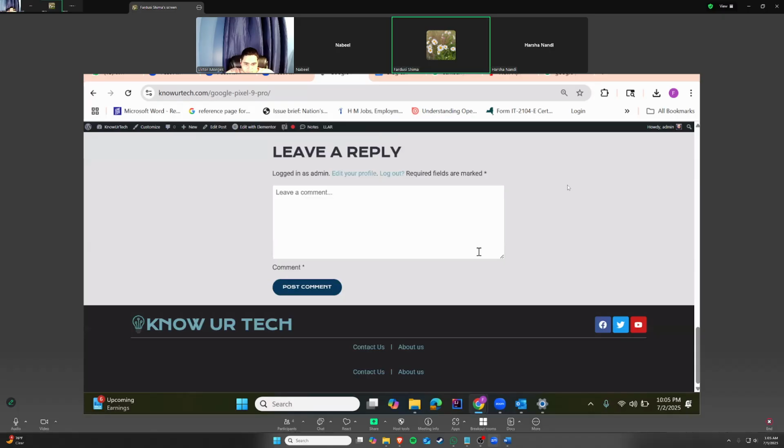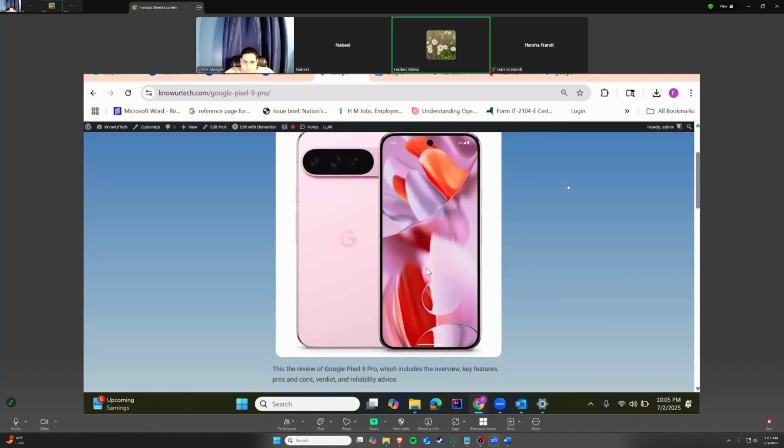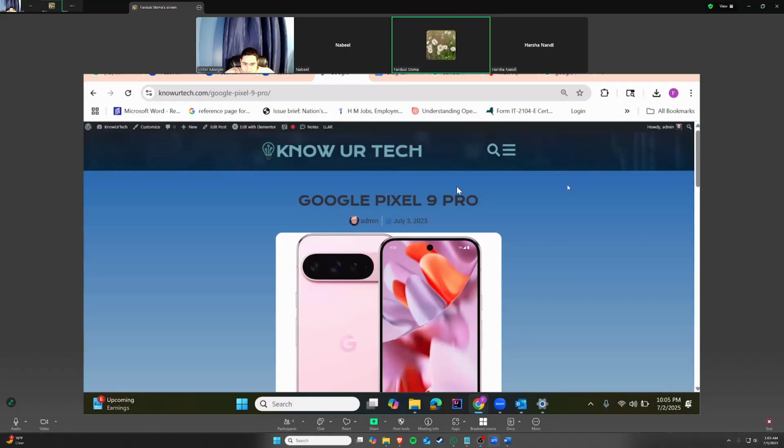Got it, guys? Yes. Easy, right? So Harsha, the document you sent me, just take that information and do the same. Create posts for each of your 4 products. Make sure your category is under what you are assigned for. So yours is headsets. So that's how you do the post.